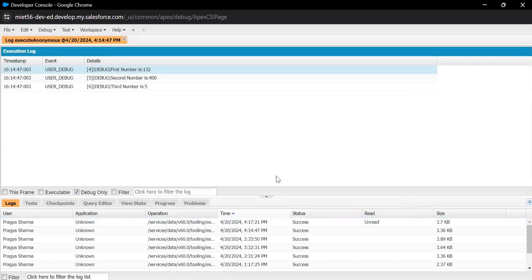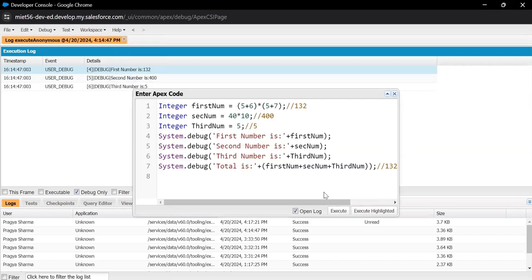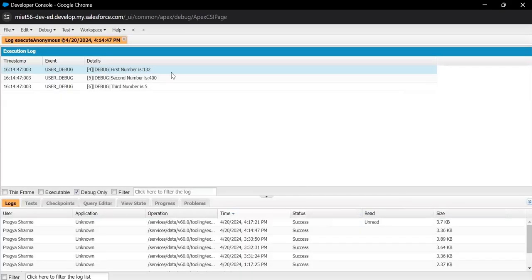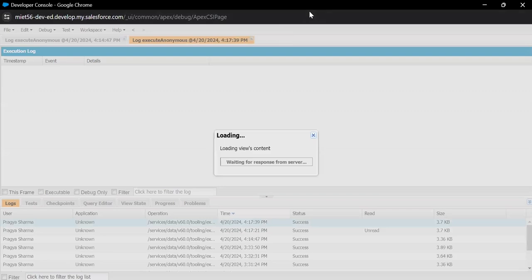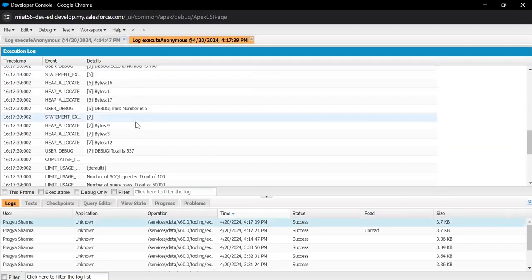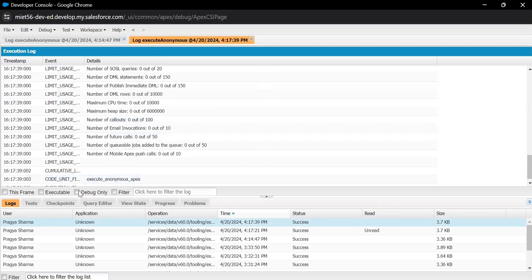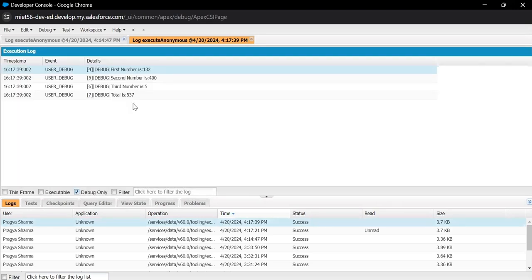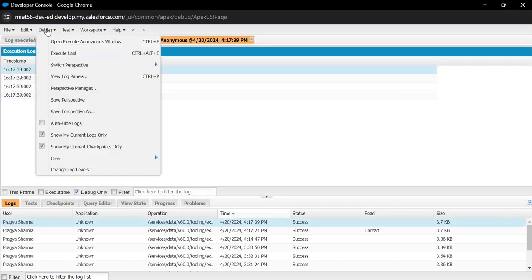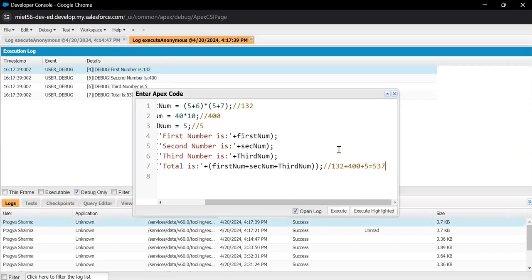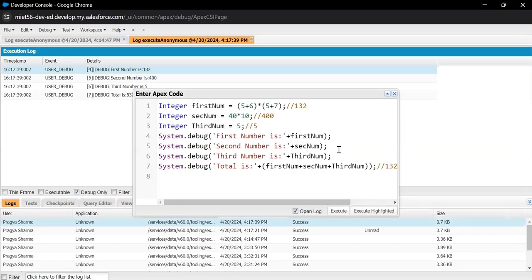So the output would be 537. We are not interested in this, we should go to debug only. So the output would be 537, as I have already written the answer.